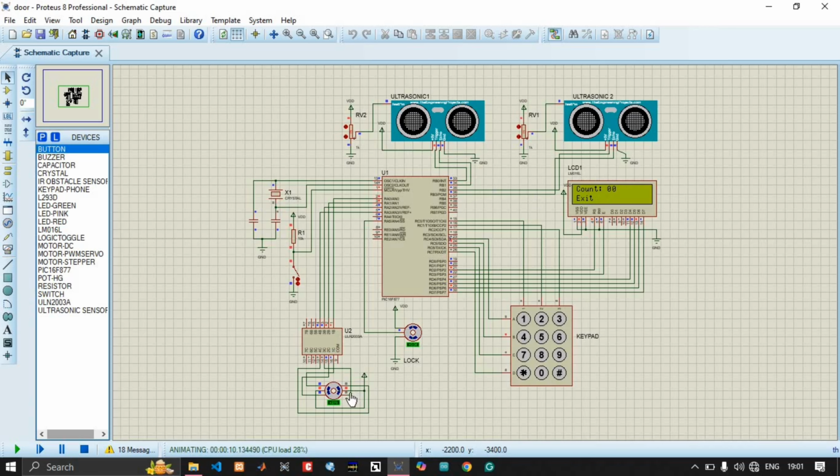Now we have designed our system in a way that when the count value reaches 0, there will be a 10-second delay, and after the 10-second time delay, the stepper motor will rotate in anti-clockwise direction, which is the closing of the door. After the door is closed, we can see that the servo motor will move to 0 degree. That is, it is locking the door. And once the servo motor locks, we can see in the LCD display the enter password prompt is shown. That is, the user can again enter the password correctly and enter the room again.